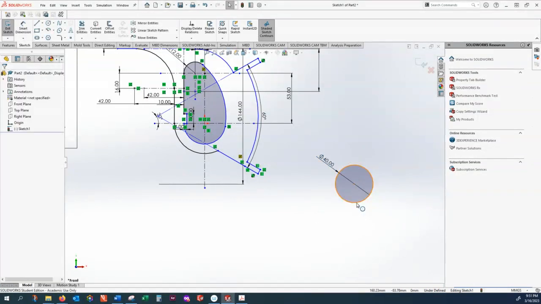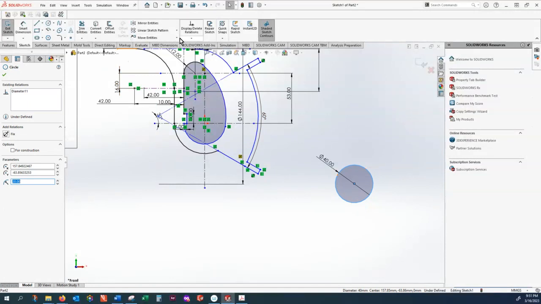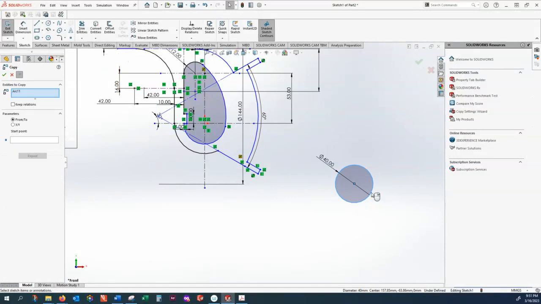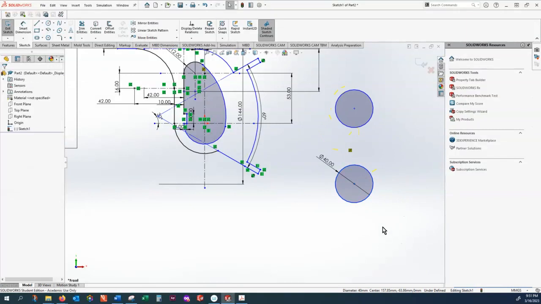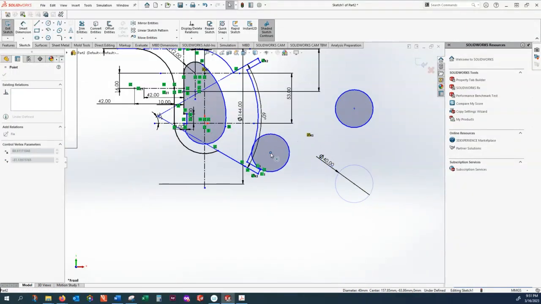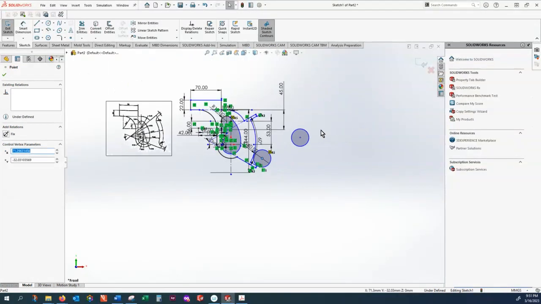Okay, so the very same shape, we just copy it from here to here. Alright, now let's bring that one close to these two edges, and bring this one close to these two edges here.